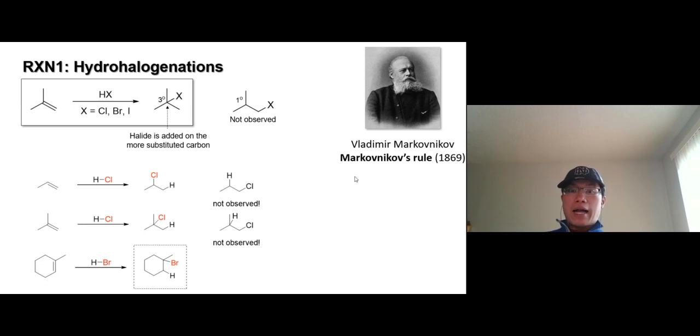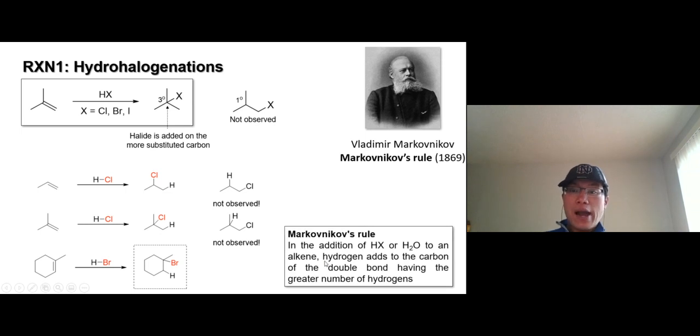All right. So he summarized and came up with his rule. It's called Markovnikov's rule, saying that hydrogen from HX right here adds onto the carbon of the double bond having the greater number of hydrogens. Here's what I mean. These two carbons right here, one of them has more hydrogens than the other. This guy right here has more hydrogen, so 2 hydrogens, 1 hydrogen; 2 hydrogens, no hydrogen; 1 hydrogen, no hydrogen. So the hydrogen of the hydrohalic acid is going to go right here, and the chlorine, bromine, the halogen is going to go onto the other carbon. That was his rule.